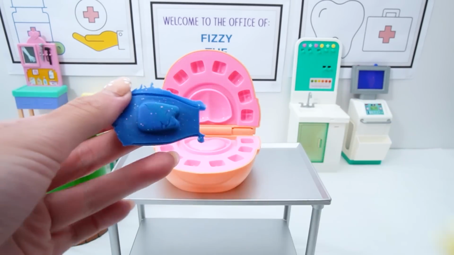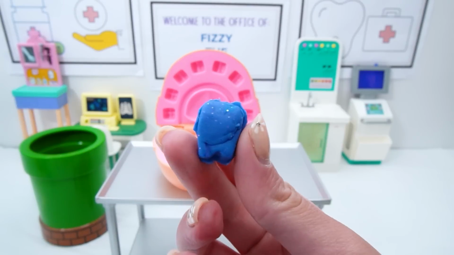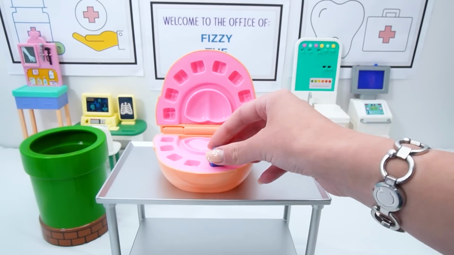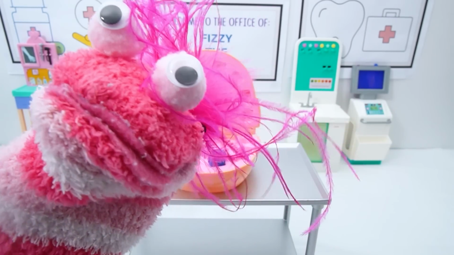Whoa! Let's take it out. Take this bit off. We don't need that bit. All right, one blue tooth. Let's pop it in his mouth. Perfect! All right, Phoebe, what color this time?